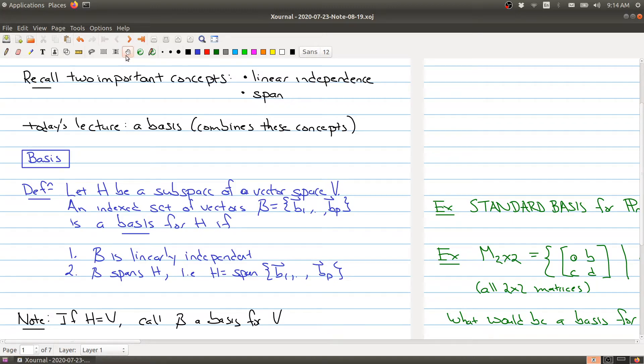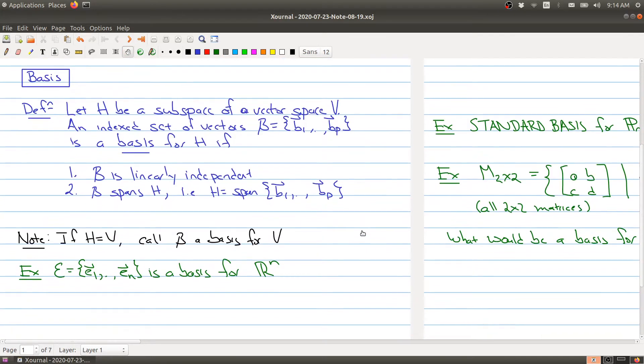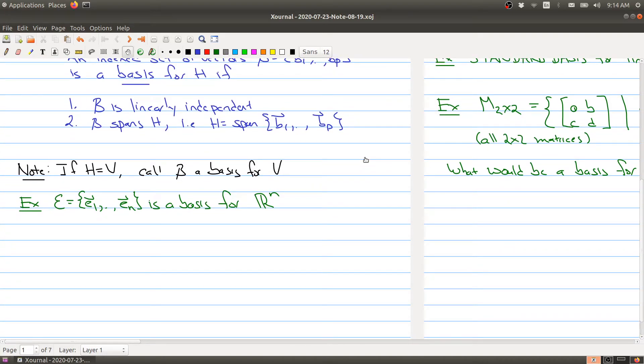We're going to talk a little bit more about this, but I thought I would first start off with some examples here to help you visualize this concept. Also, try to show you that you've seen the notion of a basis before but we just haven't called it a basis. So e_1 through e_n, this is the vector with one in the first spot and zero everywhere else, e_2 is the vector with one in the second spot, is a basis for R^n. To be a basis you just need to verify that this set is both linearly independent and spanning.